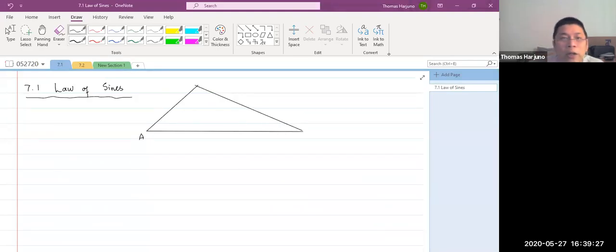Yeah, the naming of the triangle is as the following. Suppose the vertices are named using capital letters A, B, C, then the sides opposite of those vertices are named after the vertex. So for example, if this is vertex A, then the side opposite to that vertex A is named lowercase a. And then the side opposite of vertex B is named b. The side opposite of vertex C is named c.